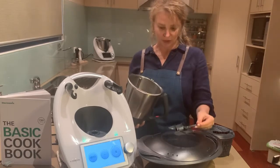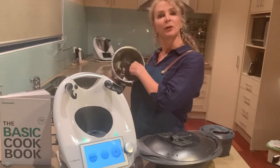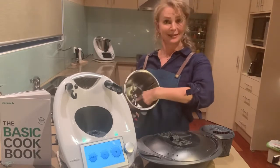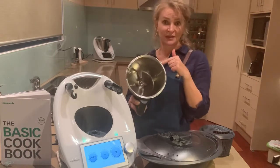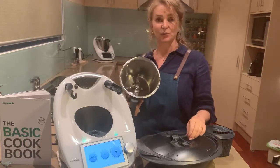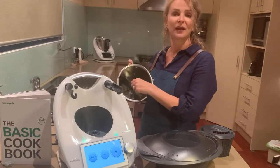So to pop on your butterfly whisk, you look at your blades and you'll notice that you've got two that sit along the base, and you've got two that are higher, and then you've got, out of those two blades, one that has a dip at the bottom and one that has a high point. So looking at yours now, see the two that sit along the base, the two upper ones, one that dips down and one that goes up. That is the one you want to look for when you're inserting your butterfly whisk. And you want to pop it on the left-hand side of that high blade.